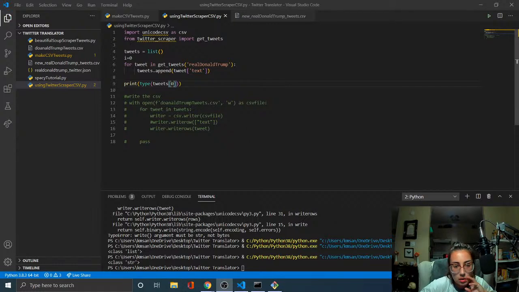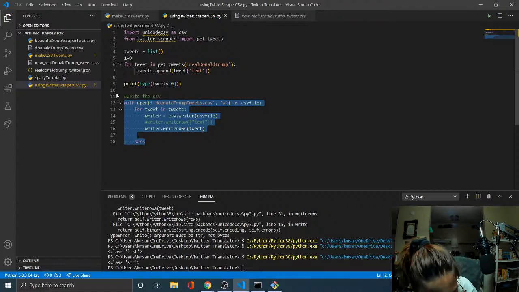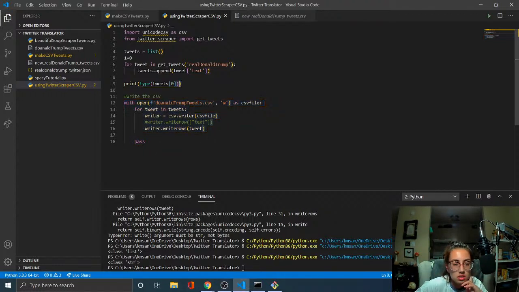Okay, so maybe what I need to do, because it's saying that type tweets at position 0 is a string. So we have strings in the list. So what I'm thinking, okay, I think I might have to end it here tonight, y'all, because I gotta take them out, and I also have a couple of things I need to do.